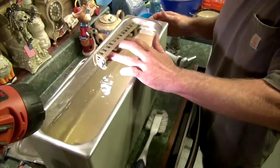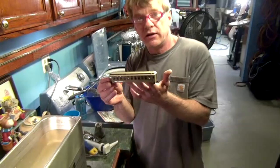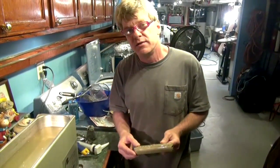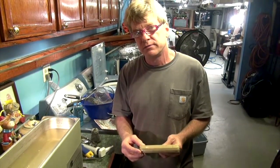All the sand is completely vibrated off of this now. You saw the initial cloud. And I'm gonna rinse it off in water, blow it off with an air gun, and at that point, this model would be ready to apply a good coat of scale coat paint to it and finish it. So that's kind of what I wanted to talk about on this month's tool tips, using the sandblaster to clean off the paint, make the detail more evident, and just make an overall better finished product.